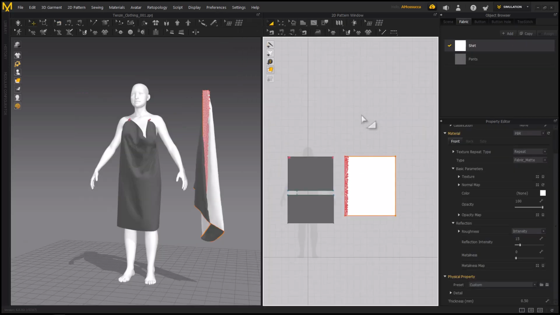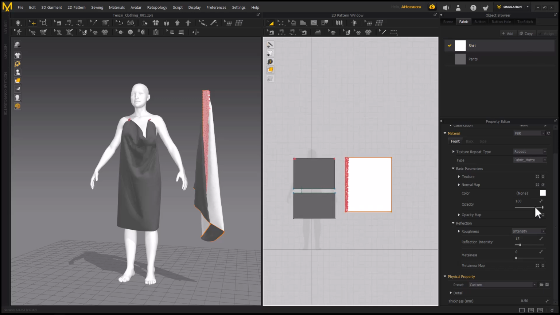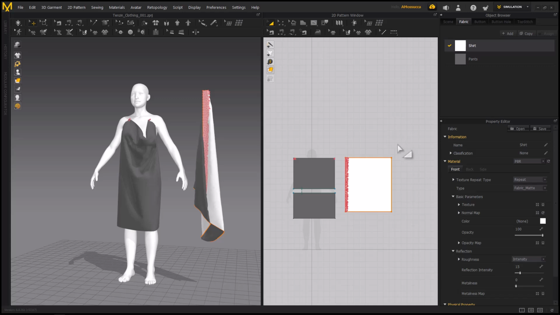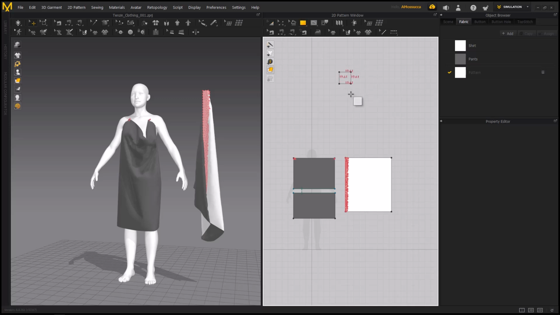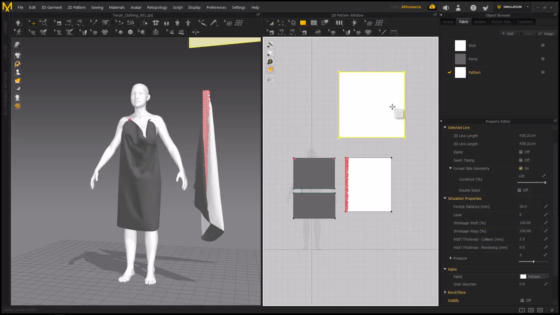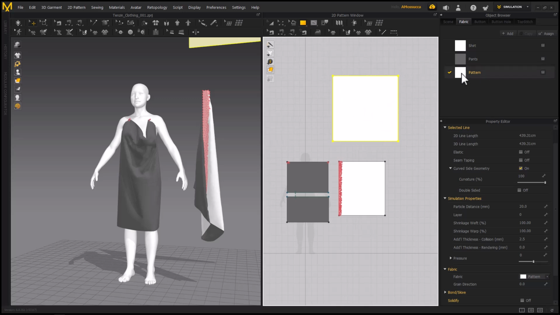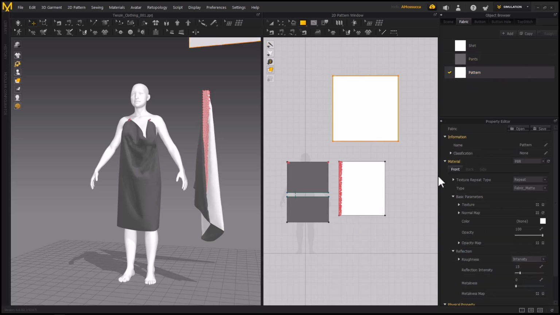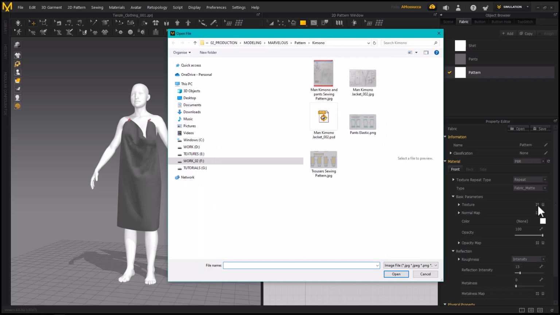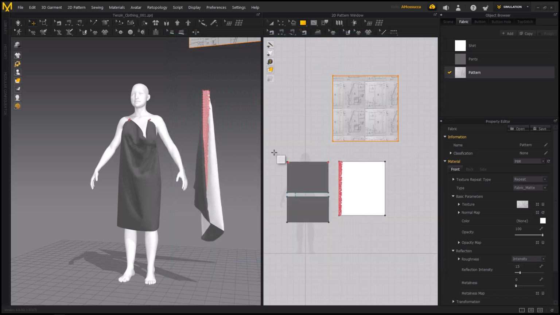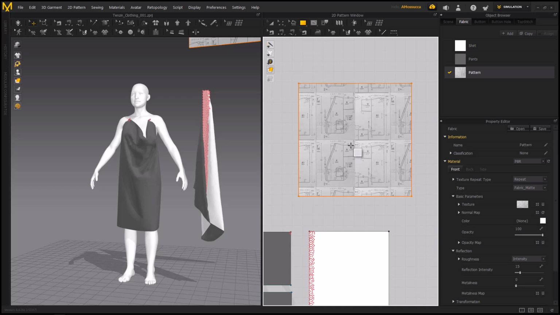Let's go back to fabric now, and I'm going to show you how you can use texture to import pre-made patterns. So we can create another fabric and call this pattern. And here with the S key, holding Shift, we can create another square. This is going to be our reference image. I can assign the material, and here under pattern I'm going to add a texture. Let's say we want to use this reference of this kimono here. Here this image has been applied as a texture.